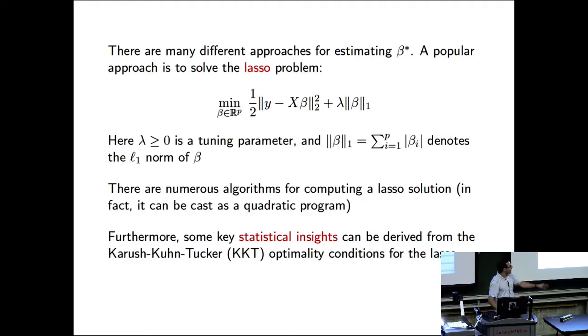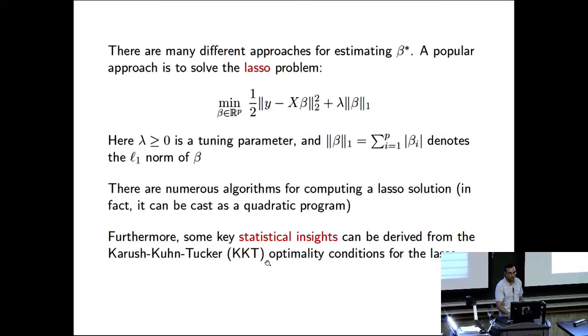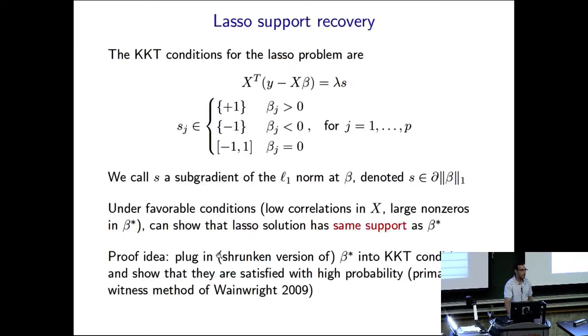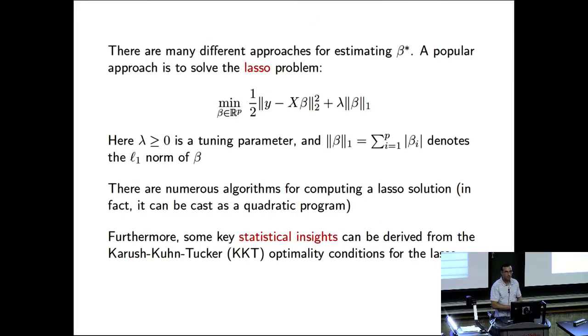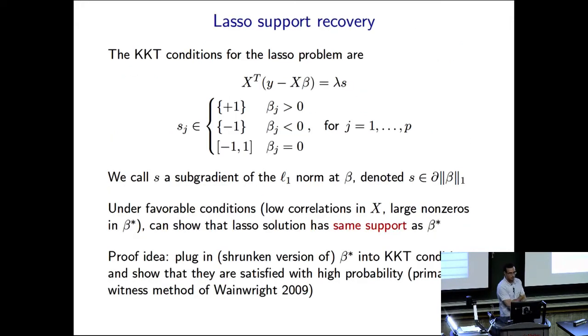But if we toss algorithms aside for now, this is a nice example of a problem in which you can draw a lot of statistical insights from what we call the KKT, or Karush-Kuhn-Tucker, optimality conditions. It's not something I'm expecting you to understand. We haven't talked about the KKT conditions. I just want to give you a flavor of what you can do with them. You can write down a set of conditions that are satisfied if and only if you have a solution. The KKT conditions generalize the notion of taking a derivative of a function and setting it equal to 0 as a way of characterizing its minimizer. So they're strictly more general than that.